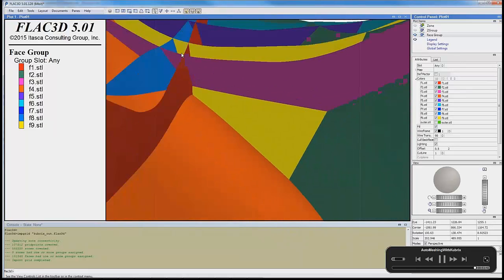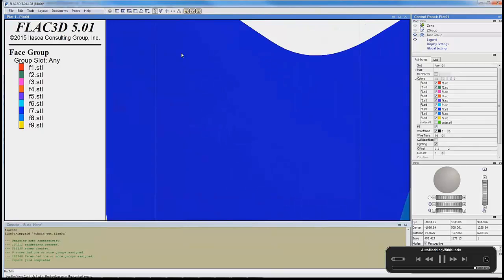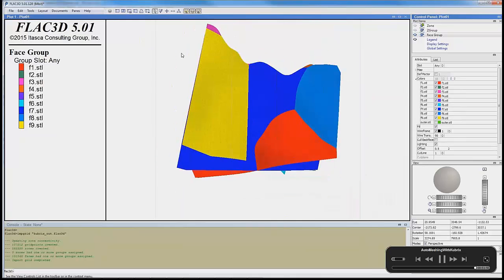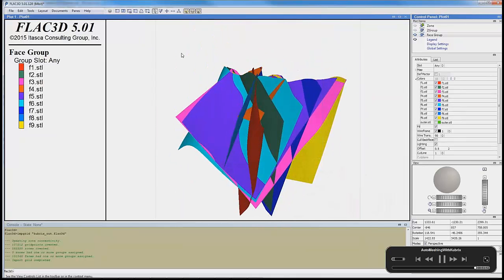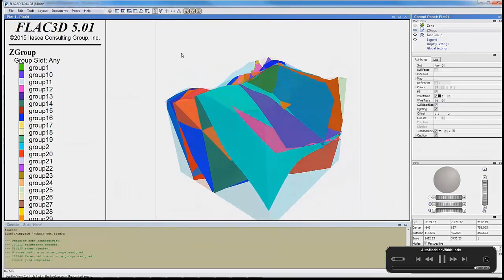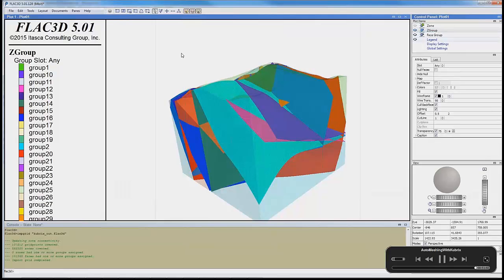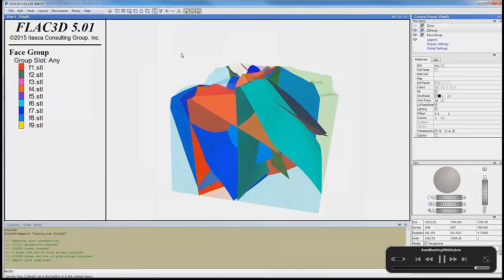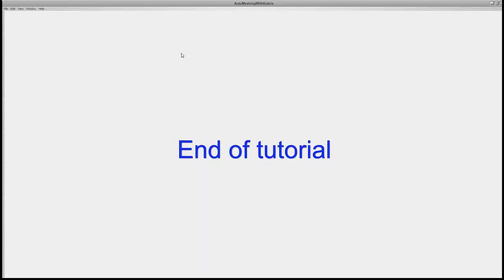You can do whatever you want with these faces. You can use this face group as range command for applying hydrostatic boundary conditions or roller boundary conditions if they are flat or not. But here we are going to, in the FLAC 3D data file, take these face groups and do a separate and then promote them to interfaces, which is what is explained in the tutorial, and you shall get shortly.